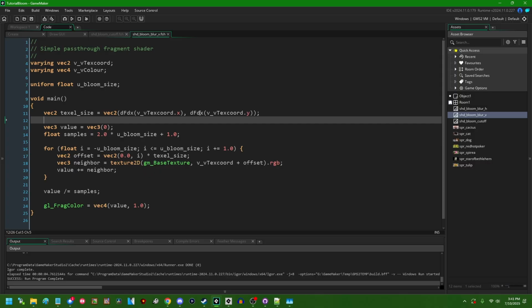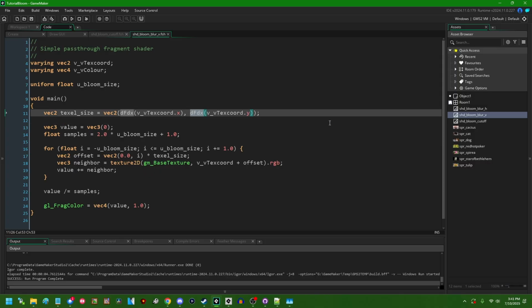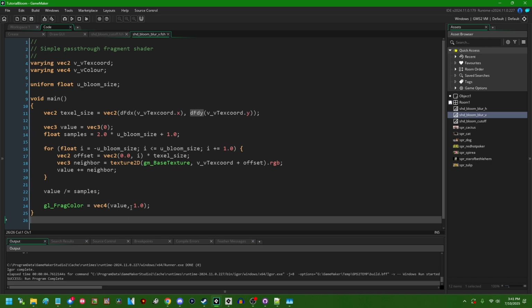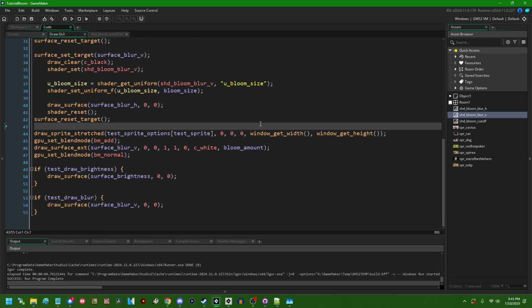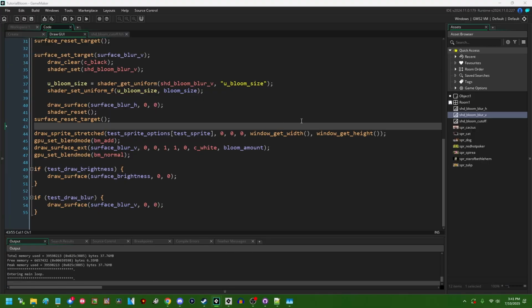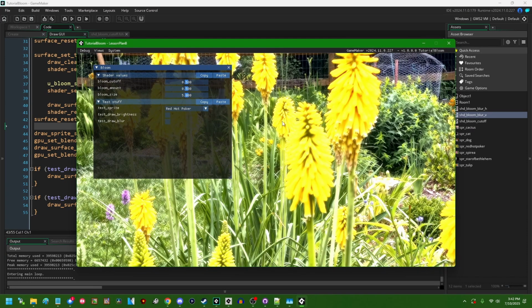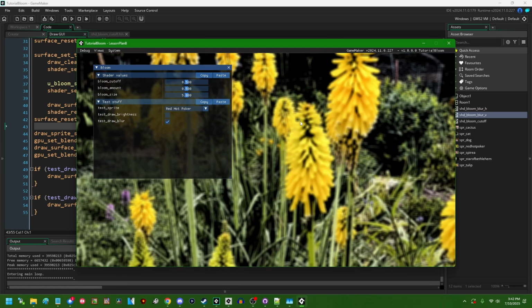I hate computers. I had dfdx on v underscore v textcore.y. I want dfdy, so this is going to get the vertical gradient of a certain value, so the vertical texture coordinate across the image. I want the vertical gradient, not the horizontal gradient, because the horizontal gradient is just going to be 0, and this shader was basically outputting a black image. Alright, so with that aside, I will probably draw an arrow on that or something in editing, just so that anyone following along with this video sees it when it happens.